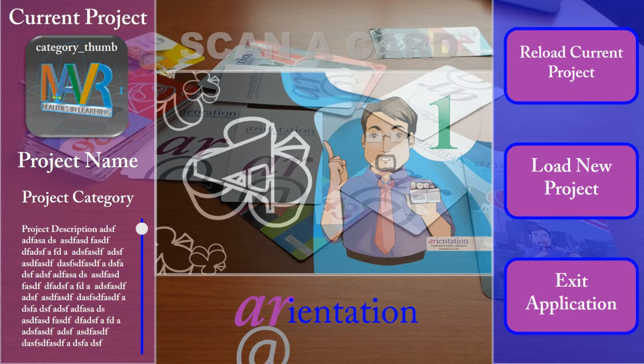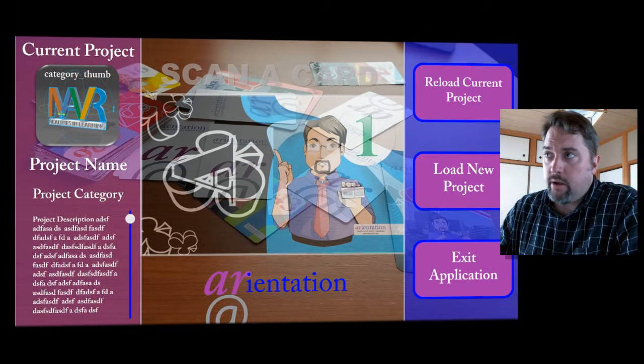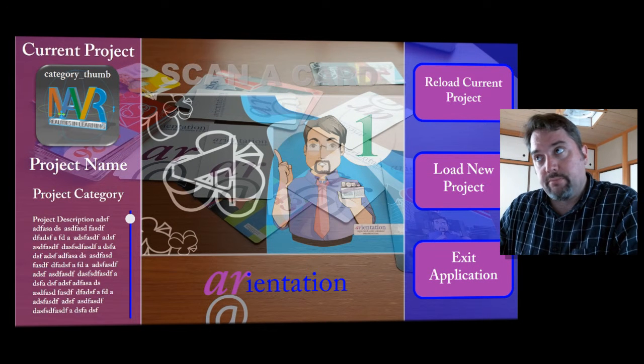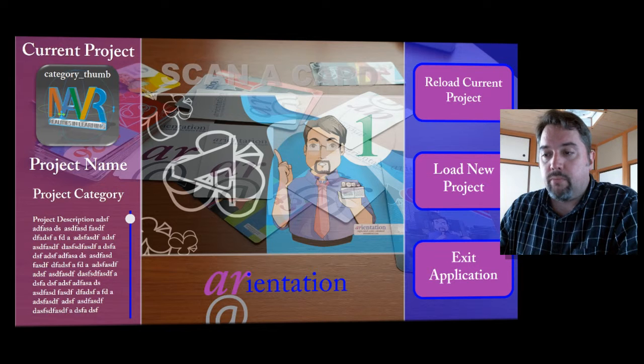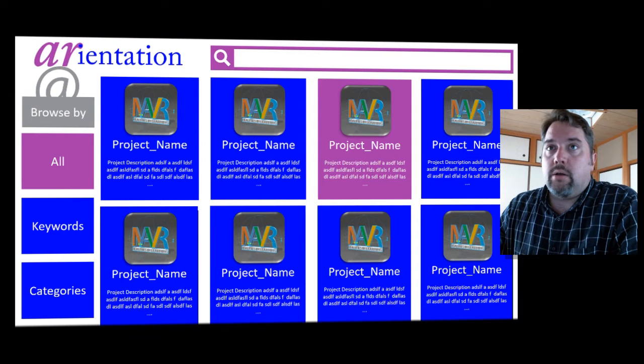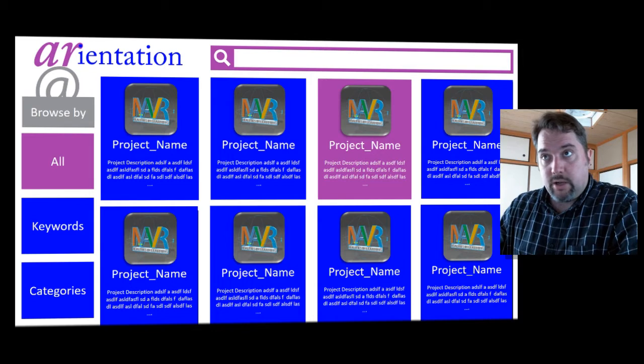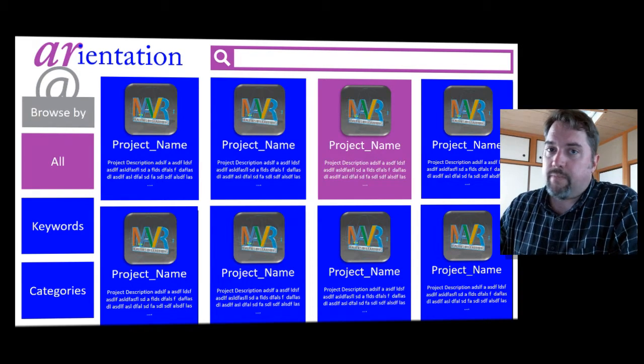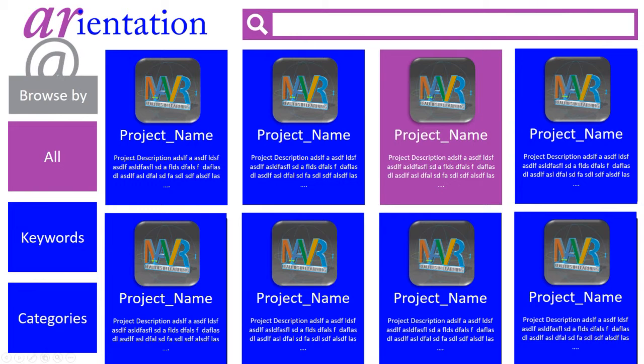So now, the loading menu. From here, we can load a new project. Right now we've got a list of all the projects listed in alphabetical order, right? So now we're just going to add a few things to that menu. It's not a lot of changes except for some filtered options. On the top here, you can just type in search options, like project name. If you know the project name, you could search for it very easily, right?